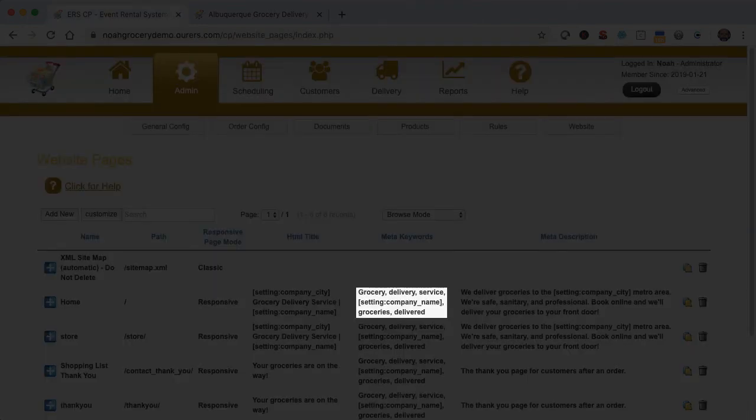And meta keywords are just individual words separated by a comma and space that talk about what a web page is about. It's important to note that Google ignores meta keywords entirely. For a while there, people were trying to game the system with meta keywords, and Google found it was too easy to do that, so they essentially just stopped looking at them for search results. So there are some SEO experts who will tell you that it's not worth doing. However, Yahoo and Bing do look at meta keywords a little bit. So while I'd say it's not worth spending a ton of time on, it is worth putting in anywhere from 10 to 15 meta keywords for each of your pages.